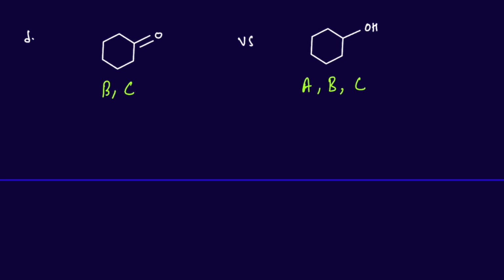But since the compound on the right side is capable of making hydrogen bonds, it would have higher solubility. Everything else is kind of the same. Both of them are making dipole-dipole and dispersion forces, but since the one on the right side is capable of making hydrogen bonds, and hydrogen bonds are the strongest intermolecular forces out of those three, this will indeed have a higher boiling point, and since it's making hydrogen bonds, it would also have higher solubility in water. So this is how you really run those down in terms of the solubility and the boiling point.